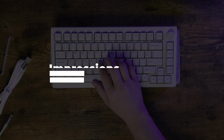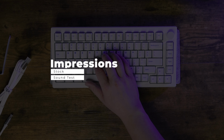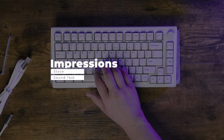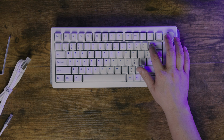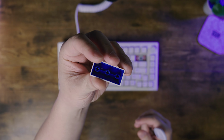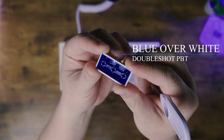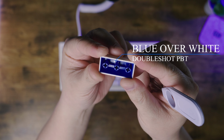Now, considering that these were just factory lubed, they sounded really nice and typed quite smoothly. The spacebar stabilizers rattled a bit, but that's an easy fix. We're going to end up lubing all of the switches and the stabilizers anyways. The blue and white keycaps are cherry profile, double shot PBT all around. The quality is very good and it looks roughly 1.5mm thick.